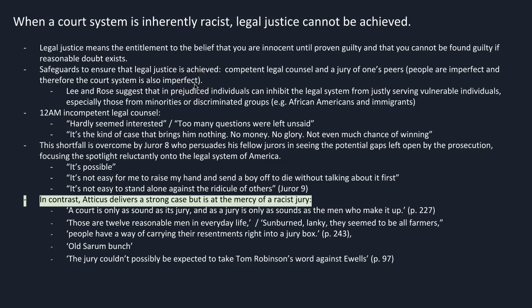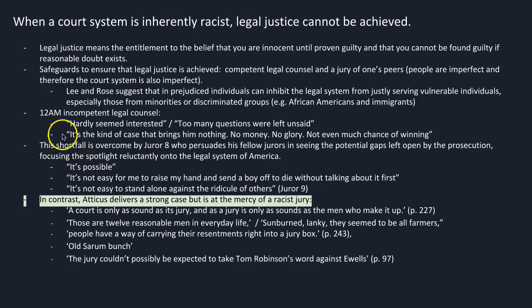And because there is a deeply racist undertone in 1950s New York, the jury is quite racist, many of them, and in 1930s the southern states of America, you have a deeply racist society where it is the expectation always that a white man's word will be believed over that of a black man's. So people are imperfect, and so these two systems, these safeguards, are imperfect because of that. And then you can go on and unpack that a little bit more.